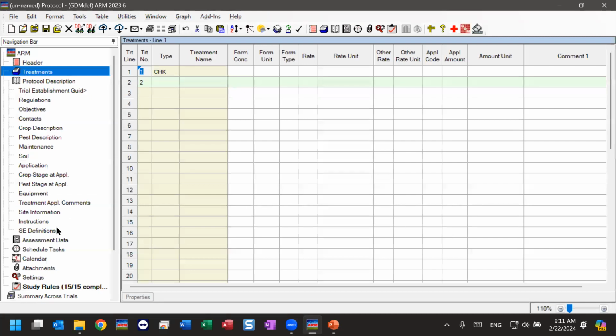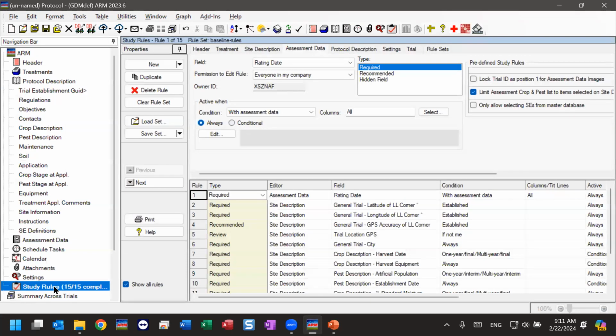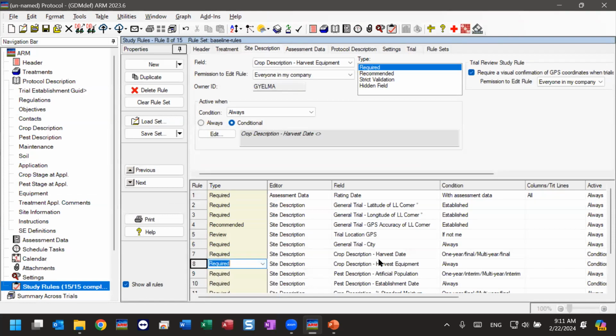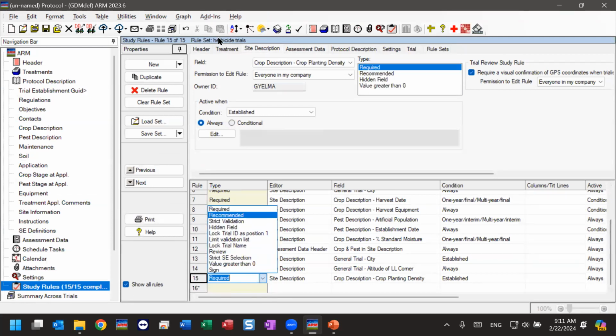we can see in the SE definitions, for example, all 3 of those that I chose have been loaded for me already. Same thing with the study rules. I have these baseline rules, and I gotta scroll down. Also have rules from that herbicide trials set.